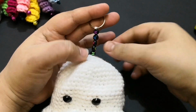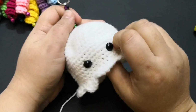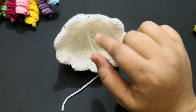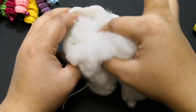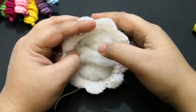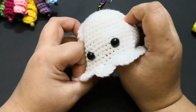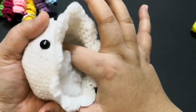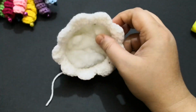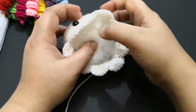Okay, so I'm back with it, and here you can see this is how your work looks. At the top it's a metal ring, and I have put the child's name on. And now all you have to do is put the stuffing in. Don't put too much stuffing in. Make sure you keep your jellyfish shape nice and even. So insert your stuffing in and give it a shape with your hand. And after stuffing, we are going to make a bottom cover for our jellyfish.